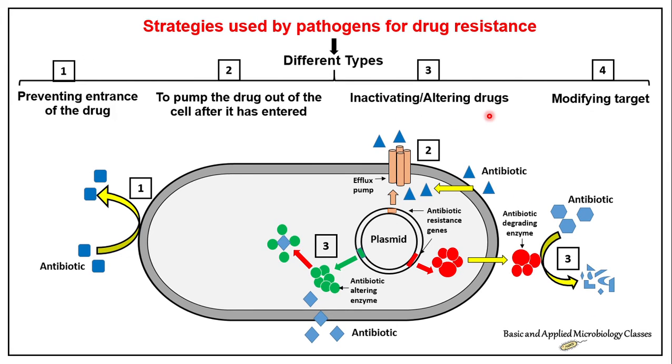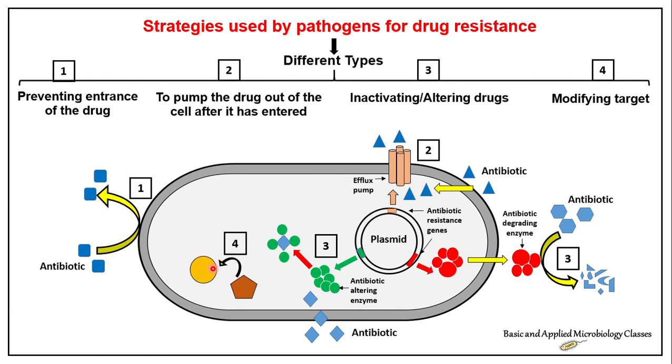Okay, strategy. Now we are going towards number 4, that is modifying target. Of course, an antibiotic is there, it is having some target. Here I am going to show you diagrammatically strategy number 4, how bacteria use it. So here you can see, this is the target site for the antibiotic. Any antibiotic present outside needs to bind to this particular target site, only then can it make the bacteria inactive. So bacteria which use the fourth strategy will be modifying their targets.